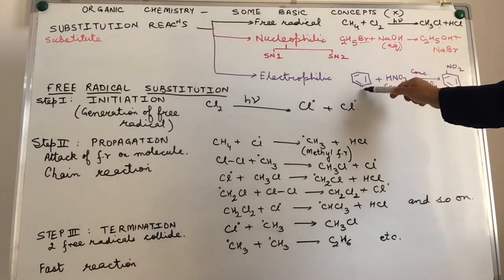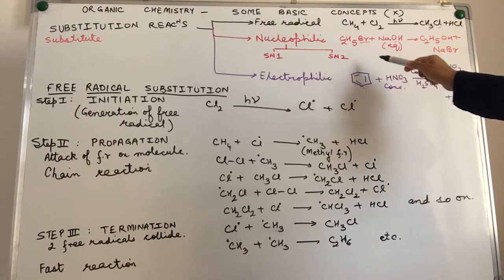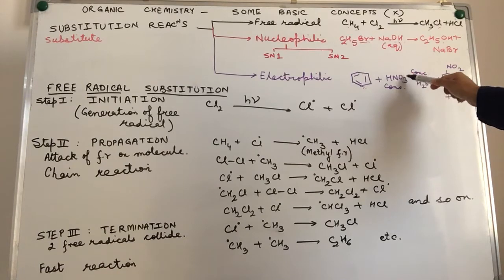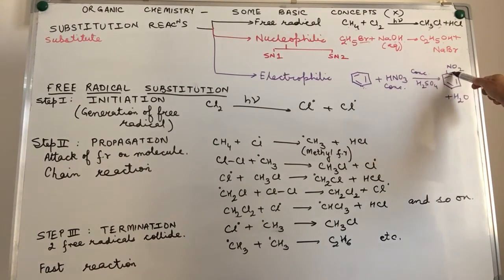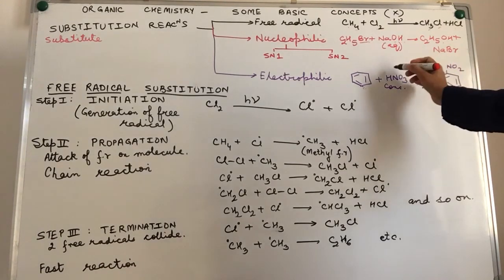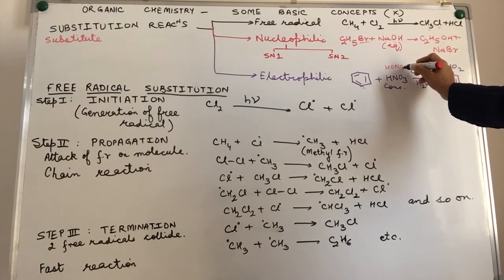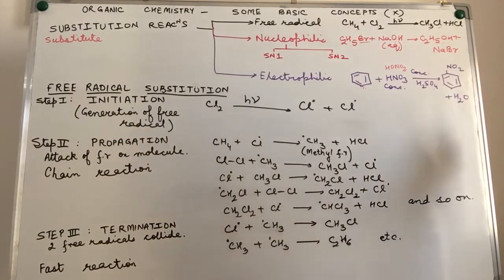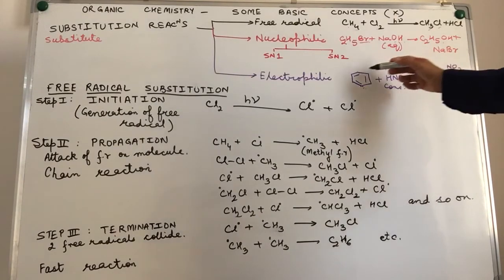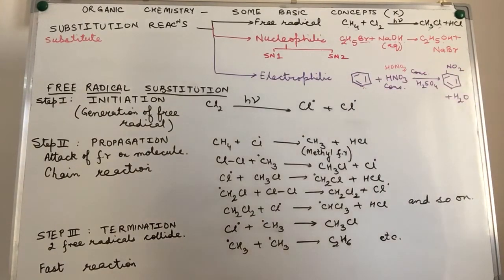Take the case of aromatic compounds, benzene, where the hydrogen of the benzene ring is replaced by the nitro group from nitric acid which can be, for understanding purposes, be written as HONO2. So it is the NO2 which replaces the hydrogen from the benzene ring.